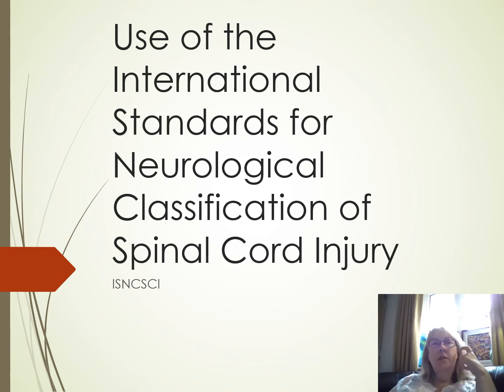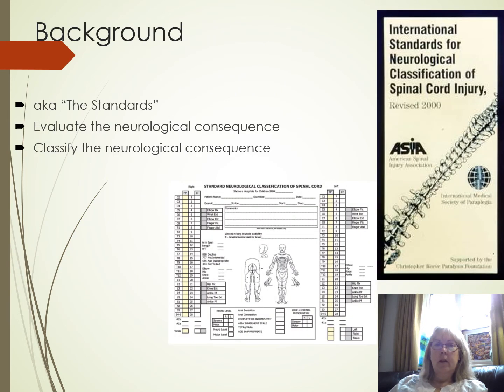The next thing I'm going to move on to is one of the more difficult things in paediatric spinal cord. It's difficult in adults and it's probably 10 times worse in children, and that's the use of the International Standards for Neurological Classification of Spinal Cord Injury, what was ASIA and what's now called ISNCSCI, or the standards. There have been so many different variations on this, I personally have given up trying to work out what is the latest, but they can all be downloaded from the American Spinal Injury Association website.